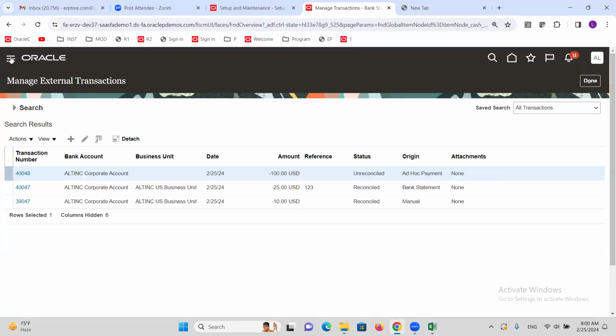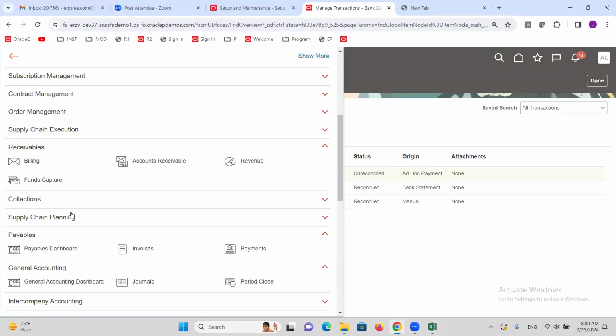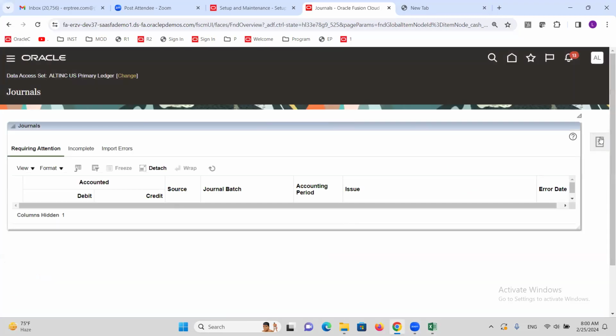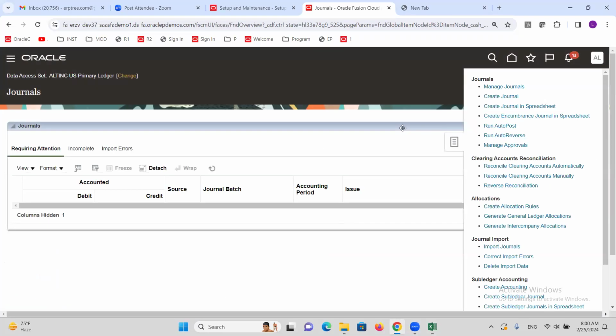So switch to the General Ledger application, Journals. Go to the task pane. Here is the task called Create Journals in Spreadsheet. Open.